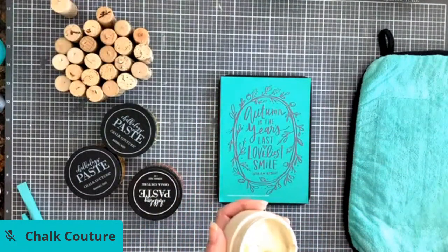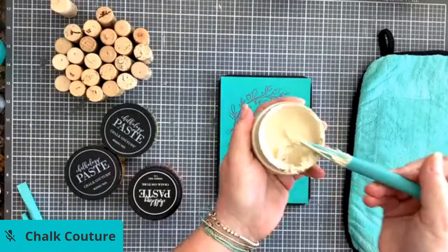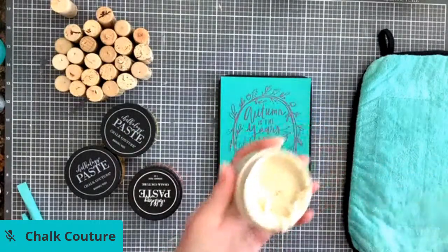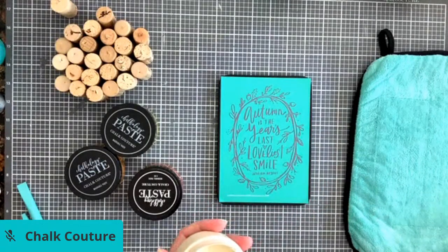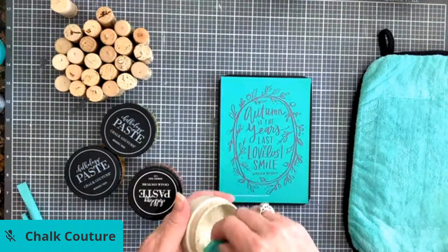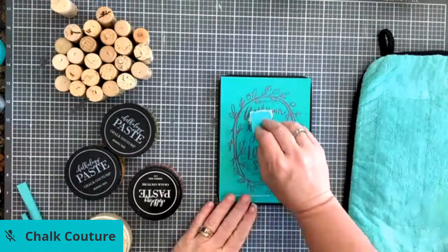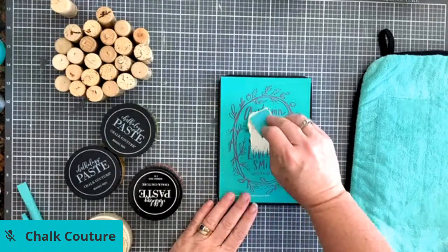Okay. And then just wipe it off. Now I'm going to grab my mini squeegee and just smooth it over.